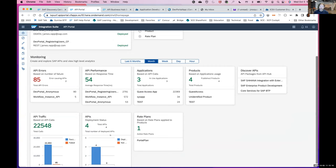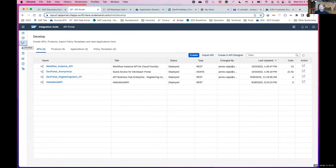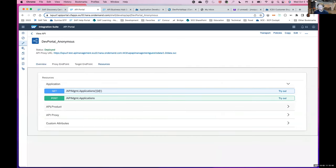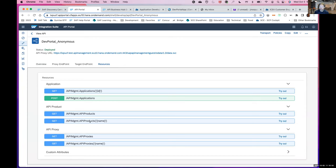In the last month I've made something like 22,000 API calls as I developed and prepared this mission. One of the first steps you'll undertake in the mission scope is importing this anonymous API proxy that uses a read-only service key, which gets you into the platform APIs for the API portal and the Business Hub Enterprise. This is the same API you could download from the API Business Hub, but I've merged a couple of entities to make access a little bit easier. Here you can see resources for API applications, products - which are a collection of APIs - and then the underlying proxies.